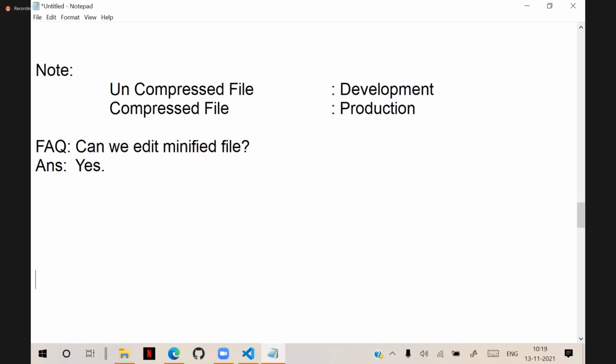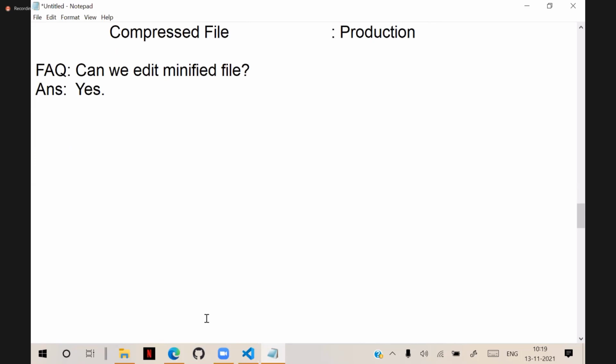Next important point is, when you are working with external files, another frequently asked question is, what is CDN? While working with external files, one more option is CDN.